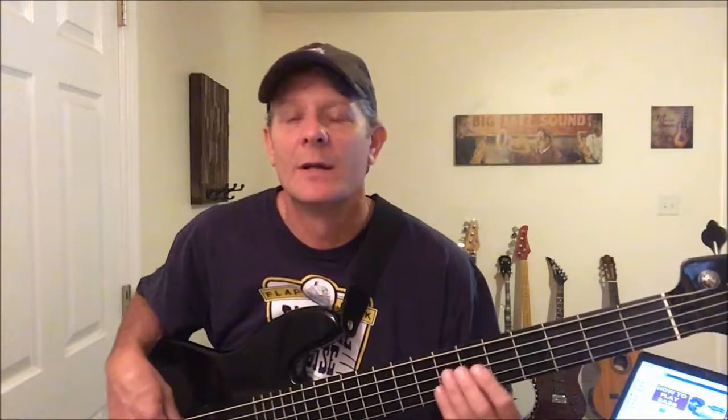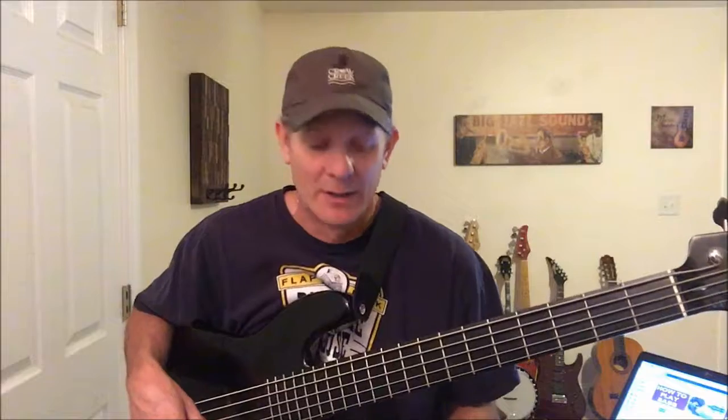But I've always played with my fingers, so the picking aspect is kind of new to me. So it was definitely new when I started out with practicing it. It was definitely something I had to get used to, but it's right there.